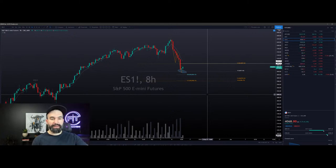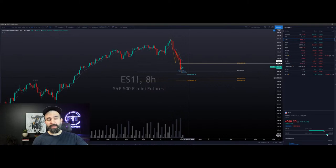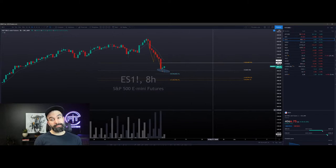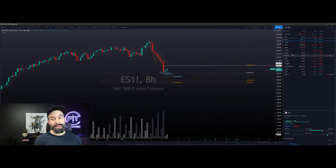Which is telling me this bounce should be extended as well. It's going to be a choppy environment for sure - I've been talking about this for a couple days now that this is going to be a tough environment, this bounce is really going to mess people up. Because you're going to want to short the bounce maybe a little bit too early, or get out of the bounce a little bit too early. Maybe the first bounce is going to be a fake out, it's actually going to go down and make a new low. It's definitely going to be choppy, but it's very clear there are a couple of zones that they do want to bounce from.